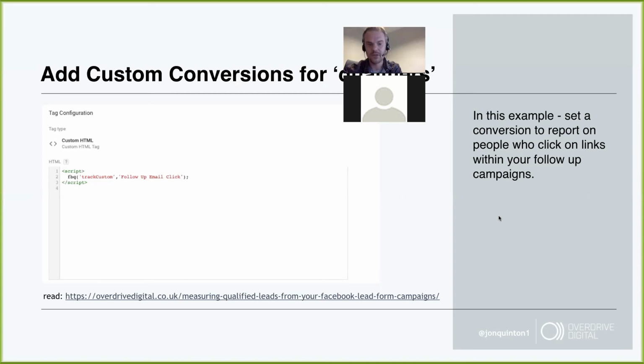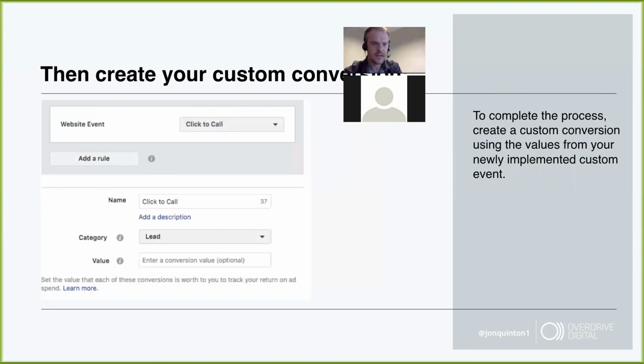So what this does is it triggers this tag, this custom event, when medium equals referral traffic, medium equals email, and the campaign name equals something like follow-up email campaign. There's a full blog post there, and you can go and have a look at it. But the idea here is you can do it for pretty much whatever you want, depending on what the business needs are. Then the end step is just navigate to custom conversions.